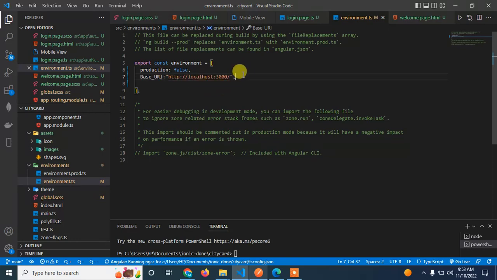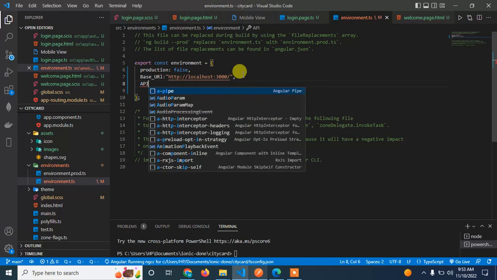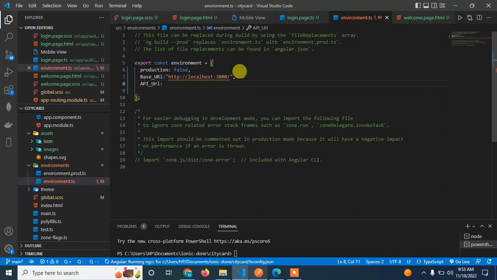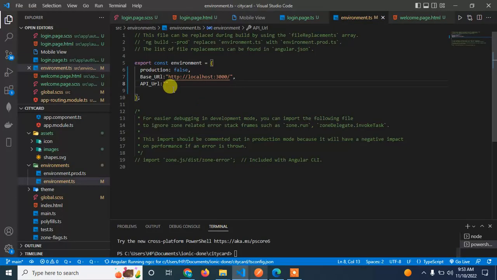Alright, and then I'm going to also have API URL, and this will be this. This will be common to every endpoint that we have.